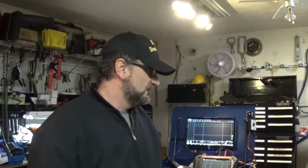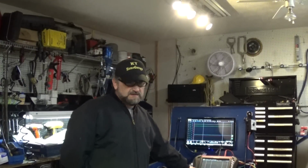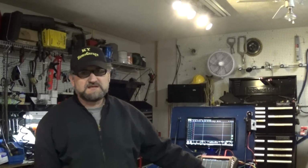I'm going to use my Verus, and my goal is to use every possible tool that can be used to do relative compression tests. So we're going to use a high current clamp, a low current clamp, a voltage drop to do a relative compression test, and a first look sensor or a pressure pulse sensor. We're going to go through settings: how to set the lab scope, how to set time, how to set voltage.